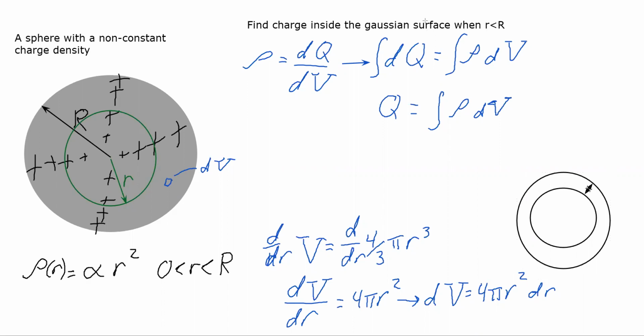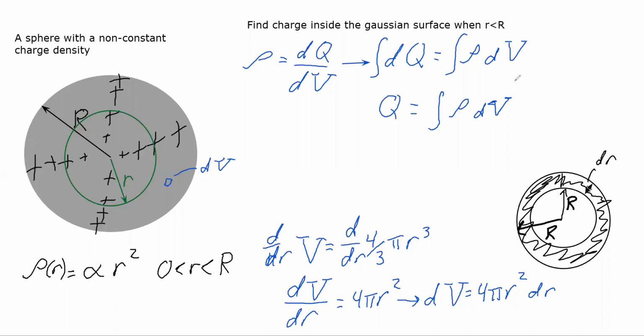Okay, what this dV is, is the volume between this shell here, where the inner radius and the outer radius aren't very different, because dr is such a small thickness, right? This is what this dr is. dr is the thickness of the shell, and this radius here, compared to this radius out here, they're the same radius, because that dr is so infinitesimally small that there's not a noticeable difference between the inner radius and the outer radius, right? We're taking the limit as dr goes to 0, where those two radii become the same.